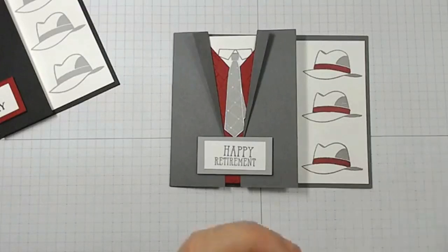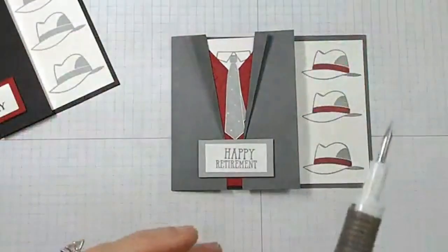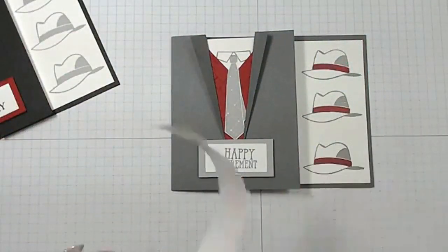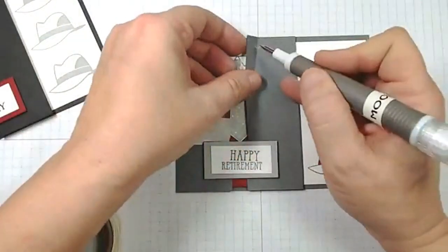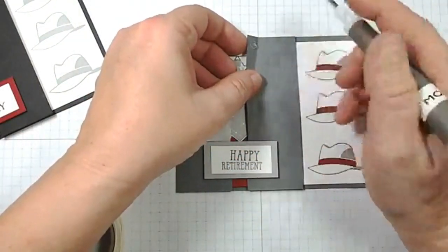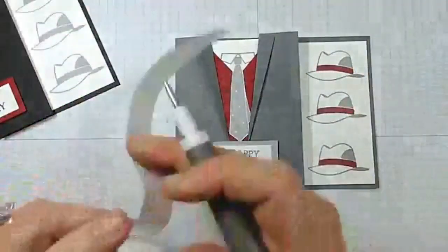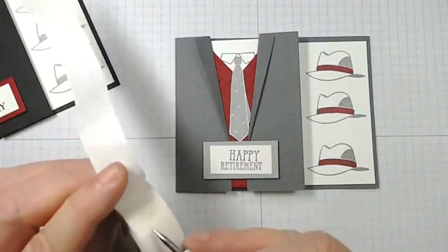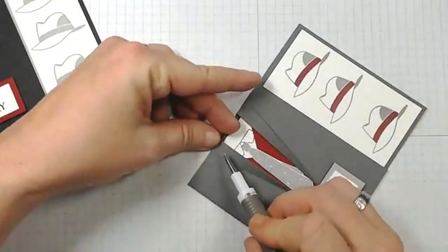Now I want these down. I like the look. I like the texture, but I don't want them loose. So I'm just grabbing a glue dot. Going to put it on the back of that. Push that down. One more. Put it on the back of this.